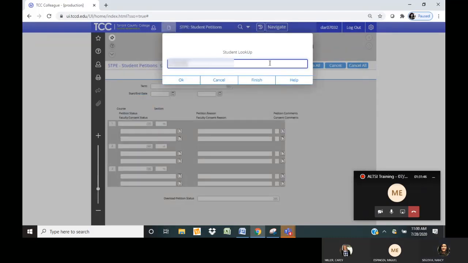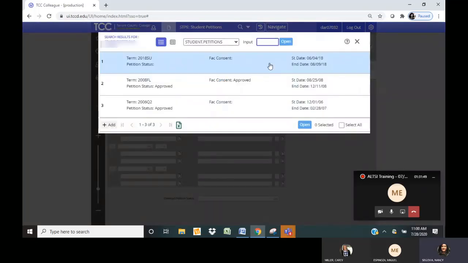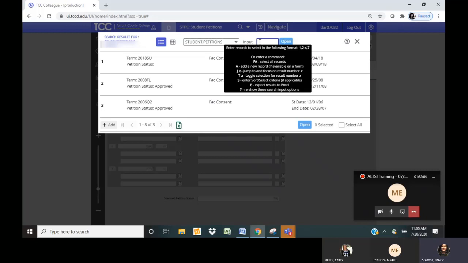Okay, so here this student has not had a petition granted for the 2020 fall yet. As you can see, the last petition that was granted was 2018 summer. So in this case, I need to create one for the fall.